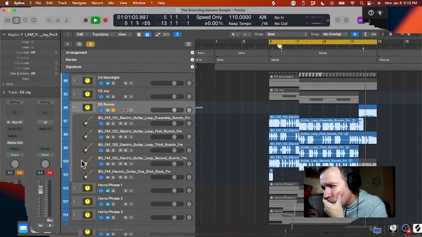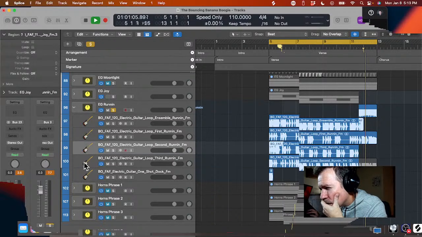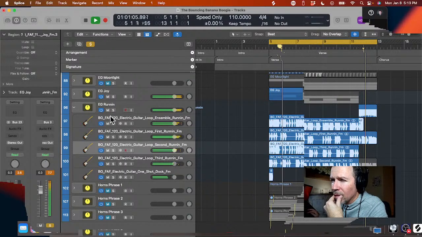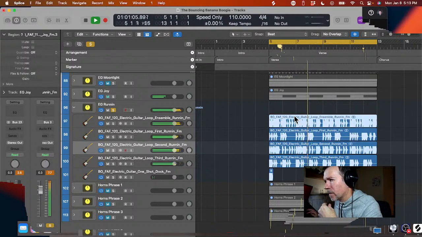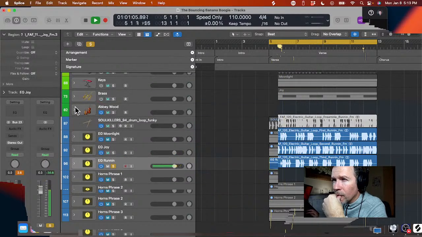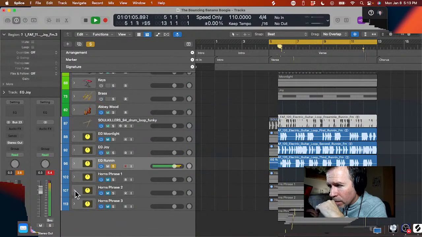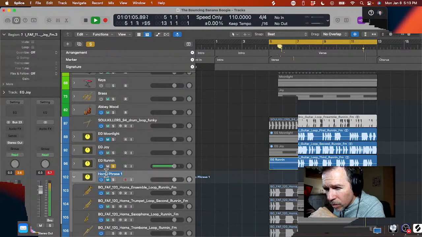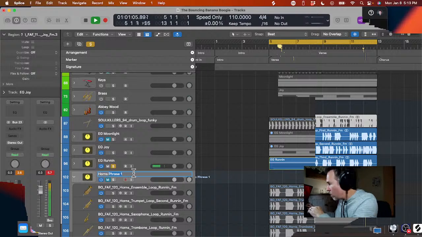First, second, third. This horn's running. So this is how we know how to organize this.